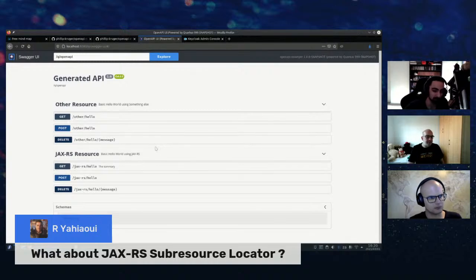Some people find them useful, but I haven't used them much. So I wouldn't be surprised if it didn't work, because it is sort of an edge case. But yeah, that'd be something we should check out. And if it doesn't work, then let's add an issue on SmallRye OpenAPI and see if we can add it. Yeah. Cool.